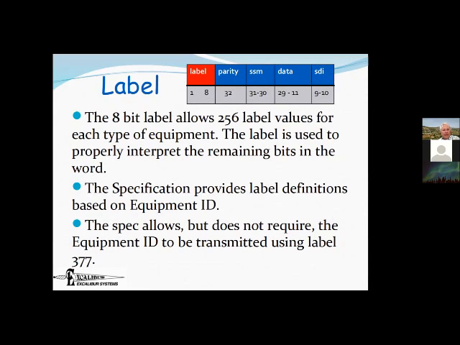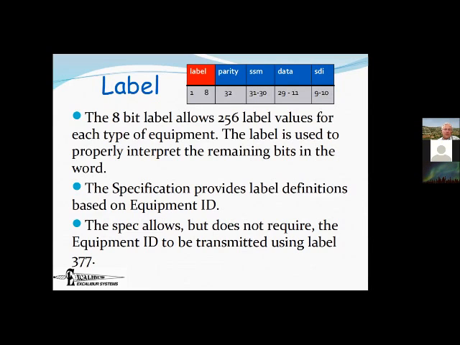Now, one odd thing that comes up is why is the label called 377 if there are only 256 possible labels? The answer is that in their infinite wisdom, the ARINC people decided that labels should use octal format. For those of you not familiar with octal format, each digit is permitted a value from 0 to 7. After you get to 7, then you go to 10, which is an 8.